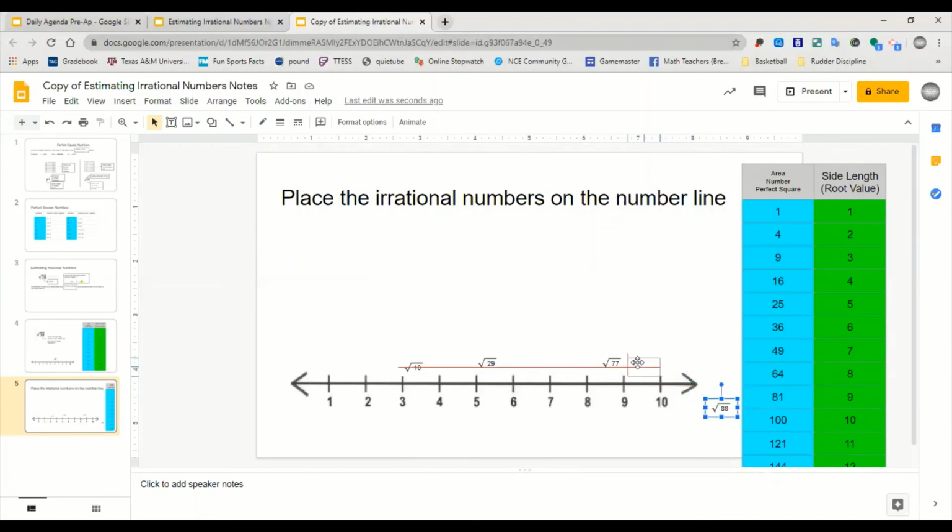Yay! All right, so that is, guys, that's what you guys are gonna be doing. That's pretty much what your quiz is gonna be on tomorrow. Okay, now you are not gonna get this table tomorrow, so I suggest that you guys memorize these as best as possible, or just think about, does this number have a duplicate factor, right? That's the main thing. Is there a number I can multiply by itself to give me that number? And if there is, then it is a perfect square number and it lands right on top of a number. If it doesn't, then we gotta figure out, okay, what is it between? And then what is it closer to?